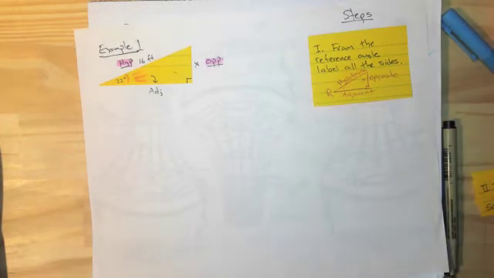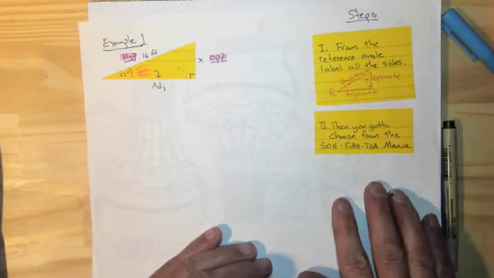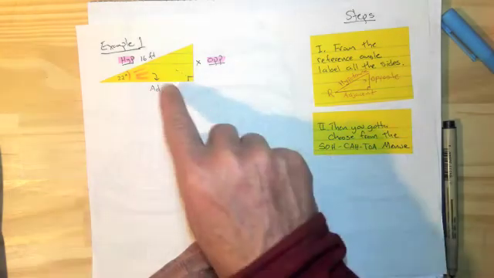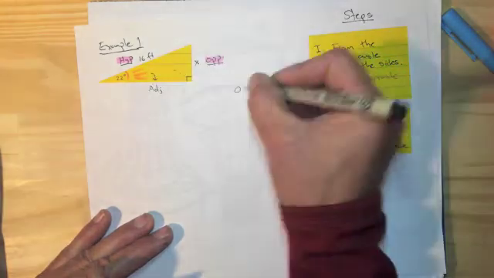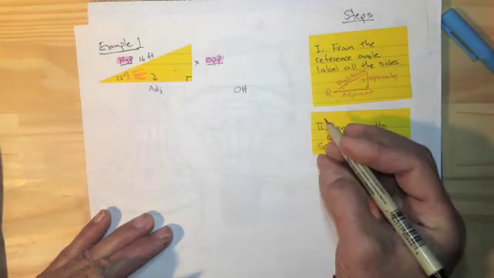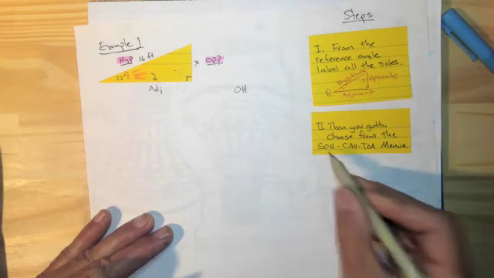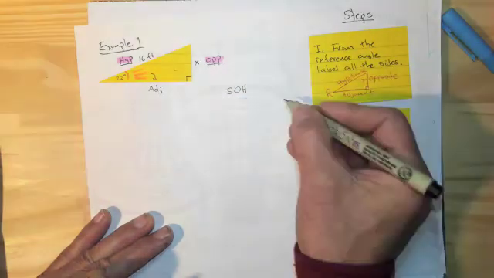So the next step, after I label all the sides, I'm going to choose from the SOH-CAH-TOA menu. So then you've got to choose from the SOH-CAH-TOA menu. Which one of these did I get in this particular case? I'm just going to say this is an O and this is an H. So that only has to do with this one. Just by knowing those two letters, I fill it in. That's SOH. So now I write the equation.